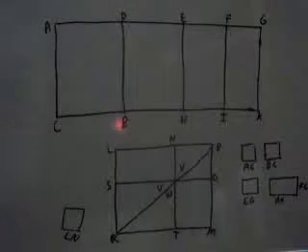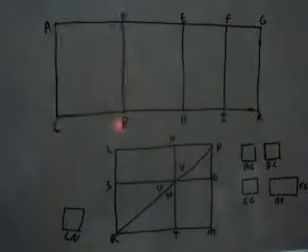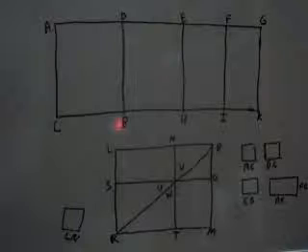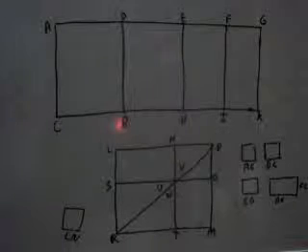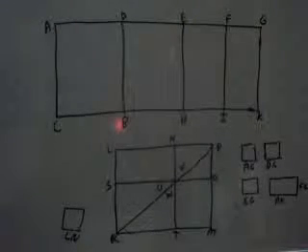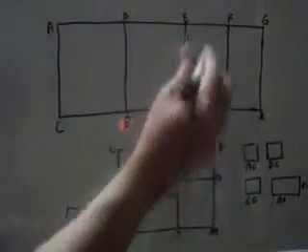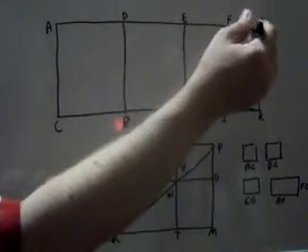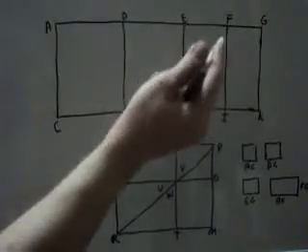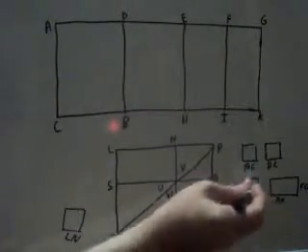Let then DG, this is going to be DG, be bisected at E. And let there be applied to AG a parallelogram equal to the square on EG and deficient by a square figure. Now, what is the square on EG? Well, we take this EG right here and we turn it into a square, and all four sides of that square are going to be the length of EG. That's represented by this.